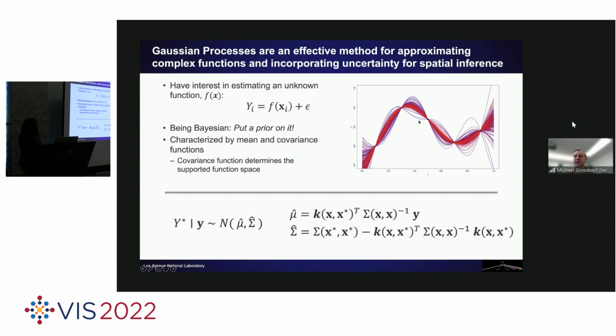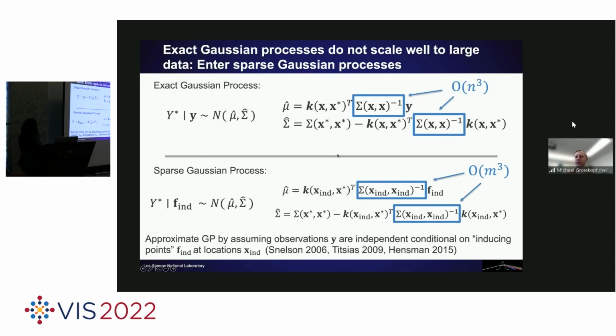So Gaussian processes are very flexible. They're very powerful tools for doing spatial field inference, for estimating unknown functions, and importantly, getting uncertainty on those unknown functions. Unfortunately, they don't deal well when you have lots of data. When we have this big spatial field in the simulation that has very detailed resolution, we can't build some of the aspects of the Gaussian process to deal with all the data.